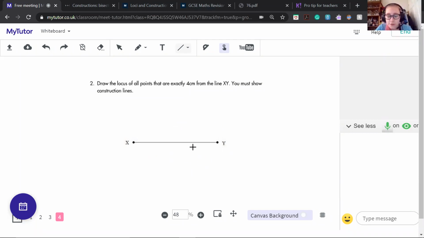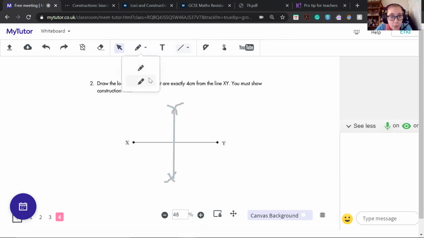Basically, all we need to do for that is we're going to start off by drawing, so it doesn't have to be a bisector, but we may as well. We're going to do a perpendicular bisector. So that's exactly like we did before. We put our pin on X and draw some arcs. Ooh, that was poor. Put our pin on Y and draw some arcs. Connect up where they cross. I'm just going to pretend that the center of that was there so it's a bit better.